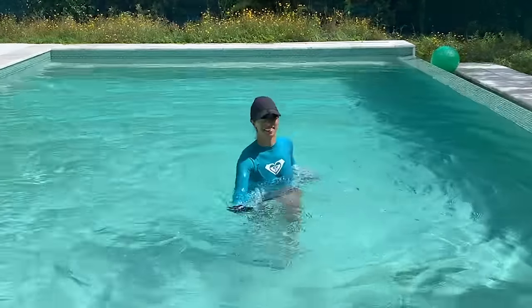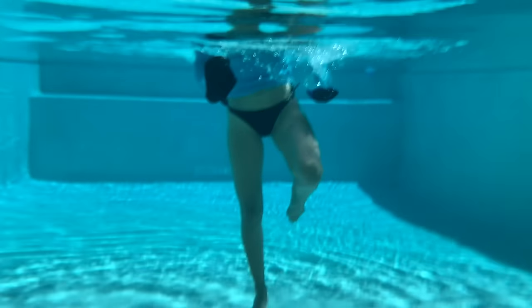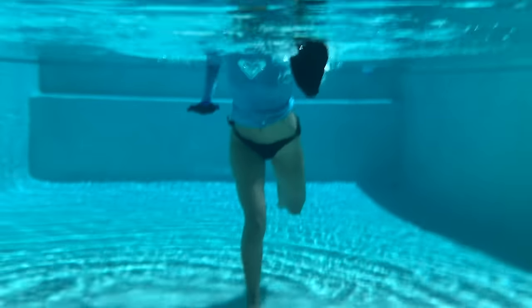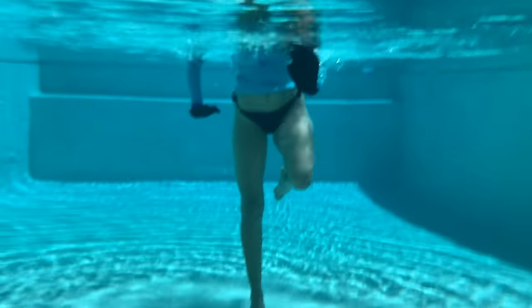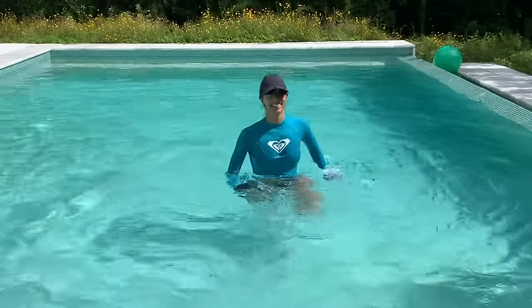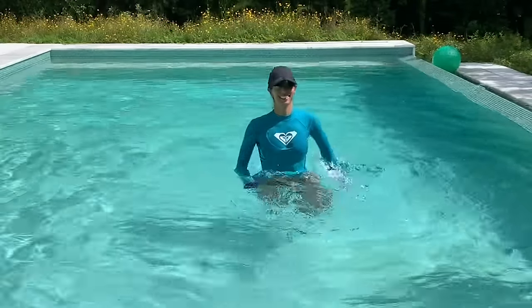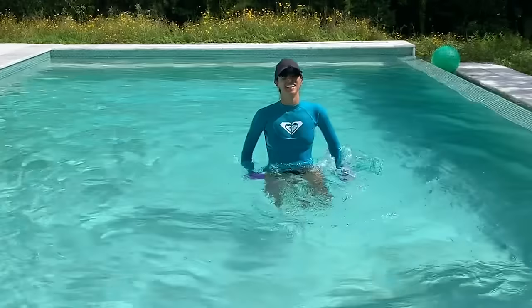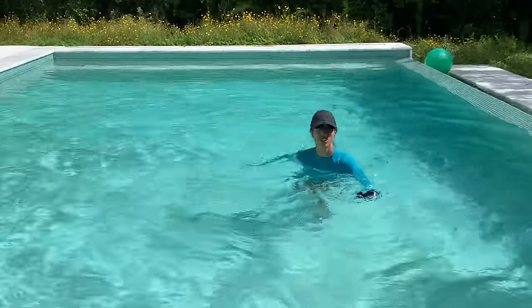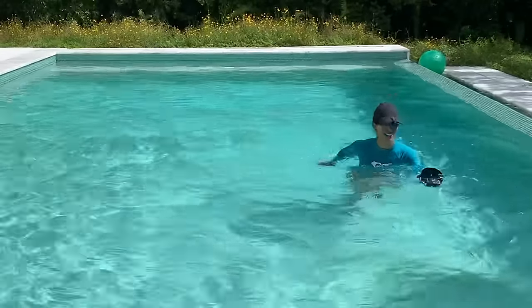Go. And push the water forward. And push, and press. Now let's travel to the side. Same exercise, you're just hopping to the side.